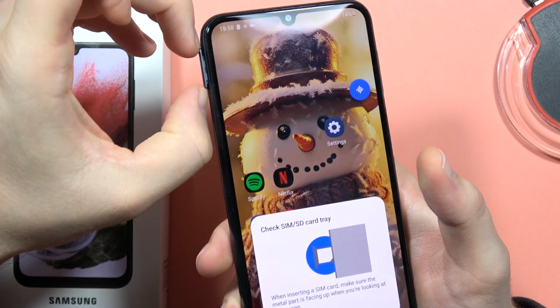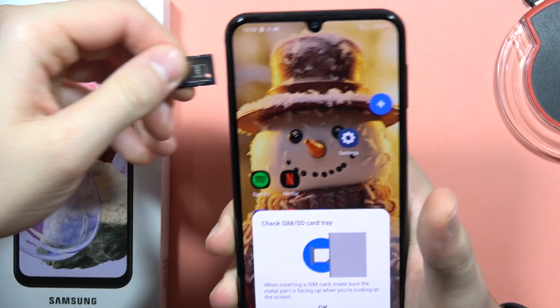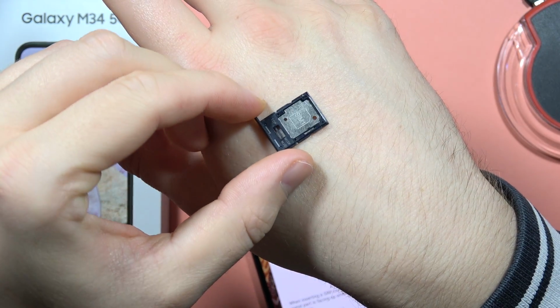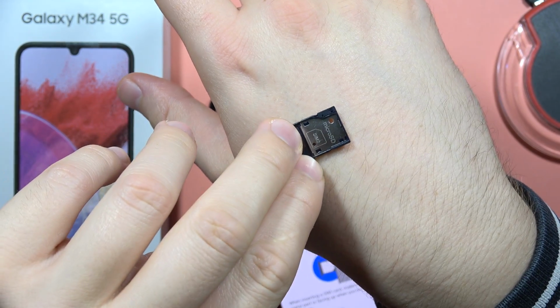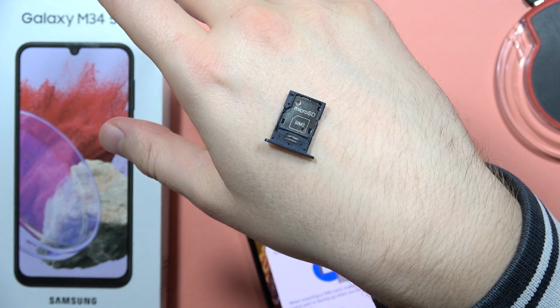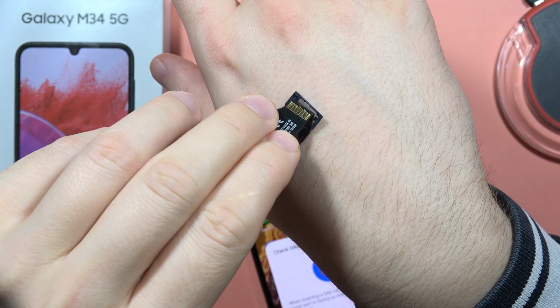Now grab your SIM tray with your fingernails, for example, and gently remove it. Now the SIM card slot actually appears on the second side, so when you rotate it, you can find this information about the micro SD card. And if you wonder how to put it, that's quite simple. We have to put it like this, in this position.